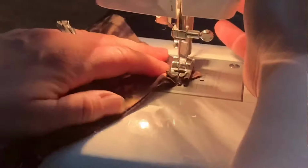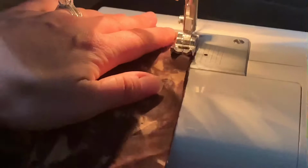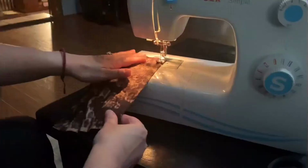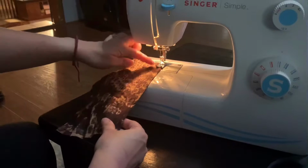Backwards, over it, backwards, over it, backwards, over it, and then spin around. And now I'm just gonna go all the way across, and I'm gonna do the exact same thing when I get to this corner, okay? So I went ahead and sewed the two elastic pieces on each side, putting them in diagonally like I showed you.